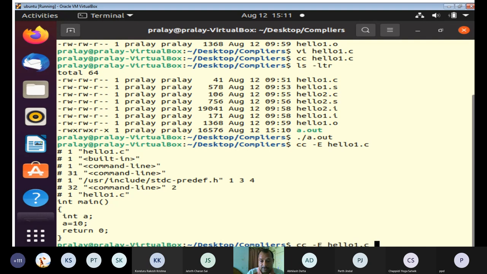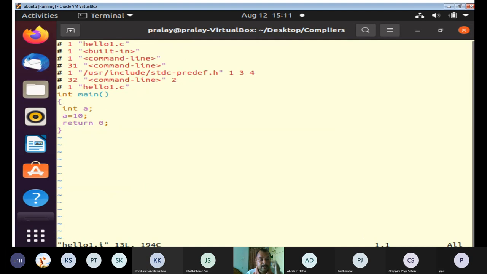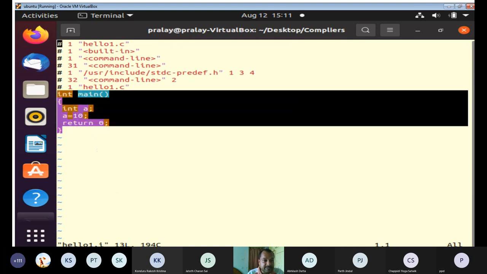If I store this to hello1.i and open that hello1.i, then you see your program is here: int main, int a = 10, return 0, and here hello1 build. So these are comments, not much of our importance.